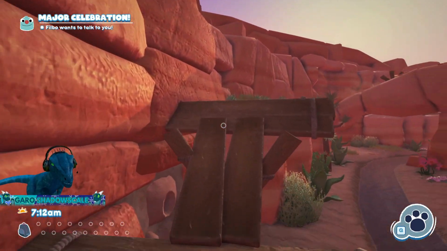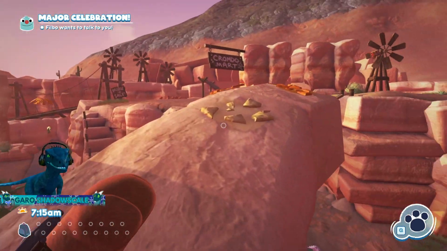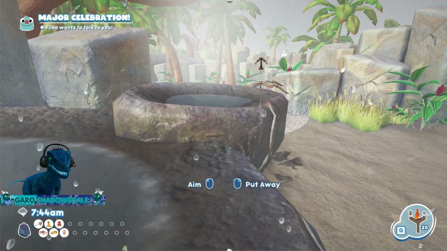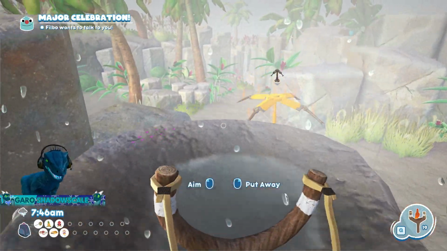Follow the wooden path, and you'll see that there is some hot sauce right there, very close to the Cromdo Mart sign and the sleeping bag. All you have to do is swap to the hot sauce here. You've got the trap right here next to the Tropica Bug. Just put some hot sauce on it.